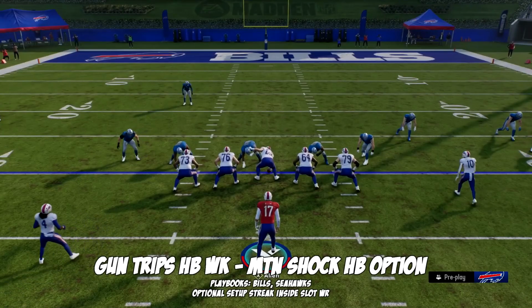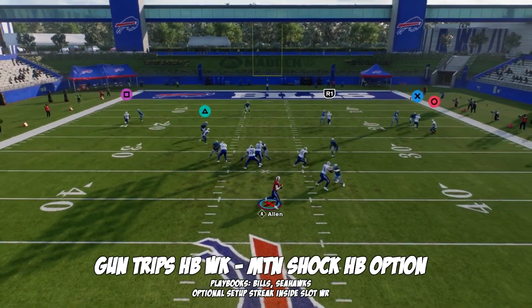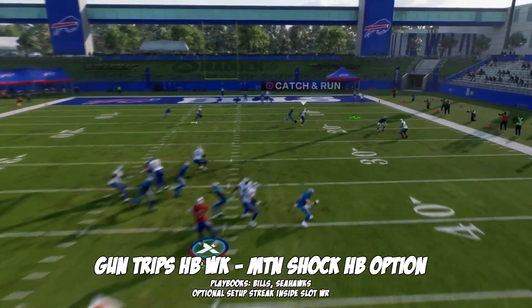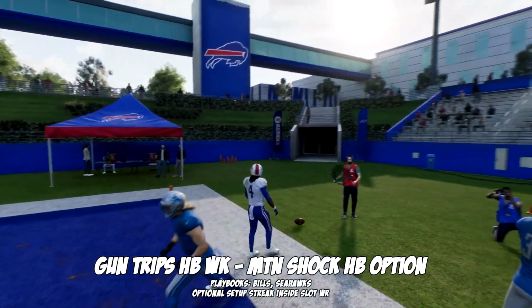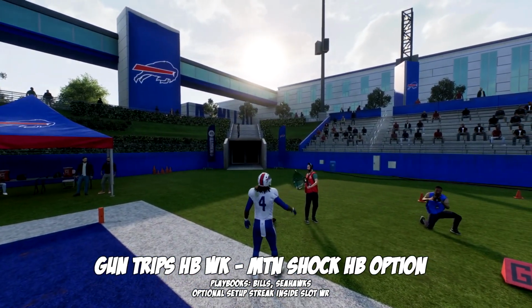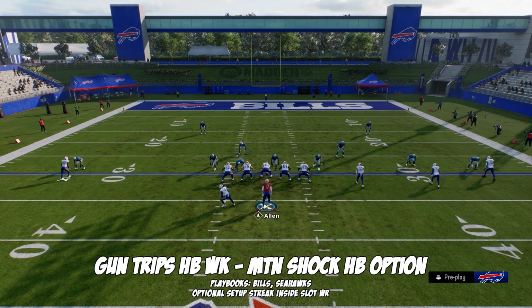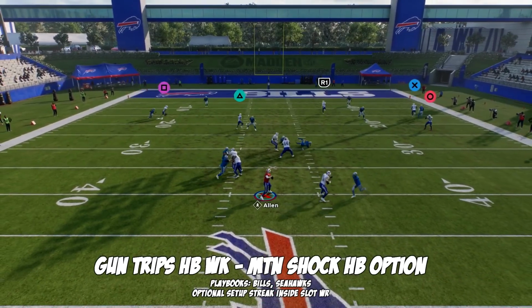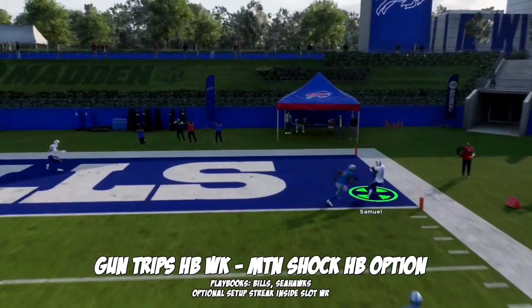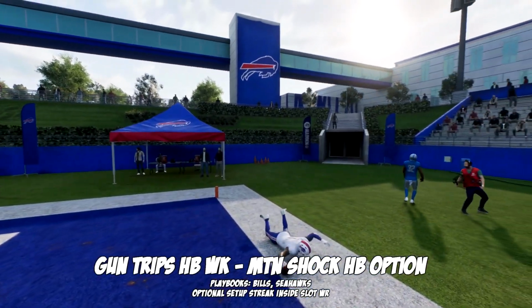Sometimes they play it good, but most of the times they don't. Okay? And you do have that triangle and that square coming across just in case it's covered. It's money every time, guys.